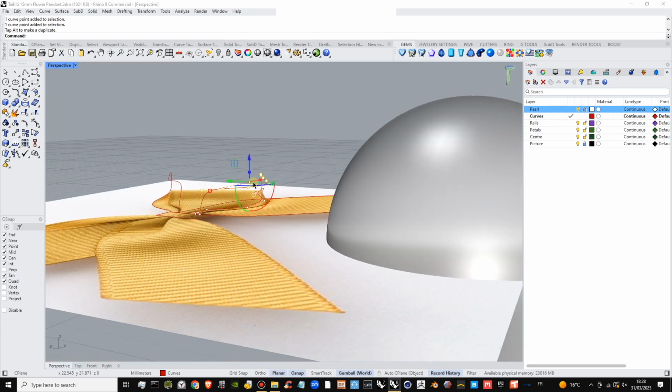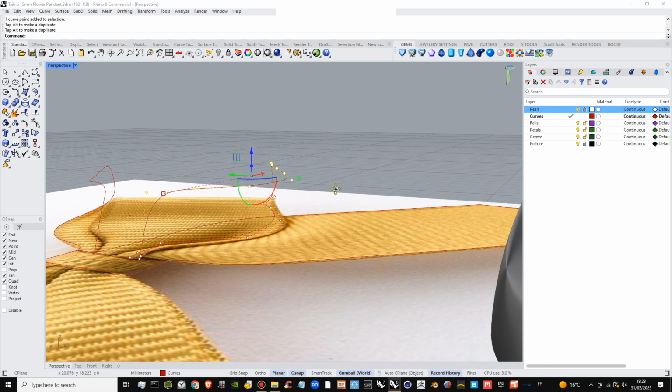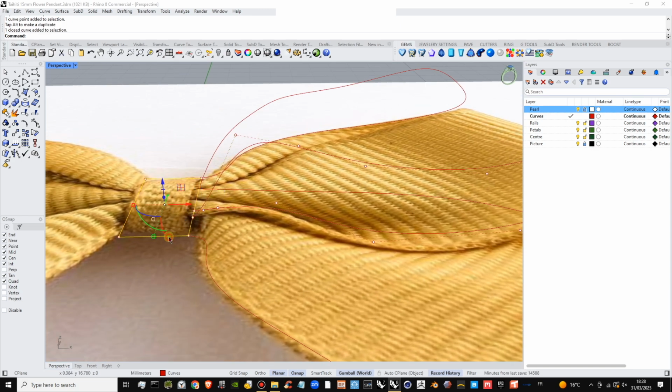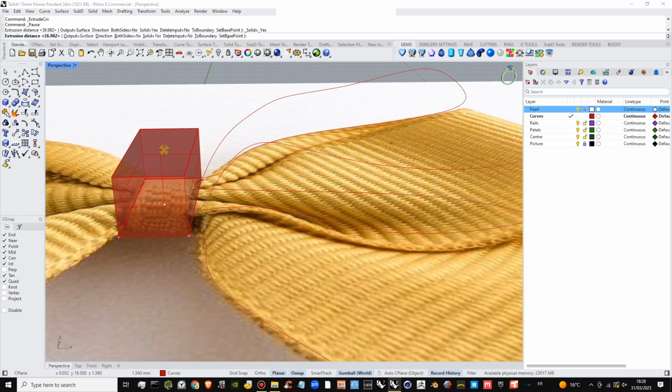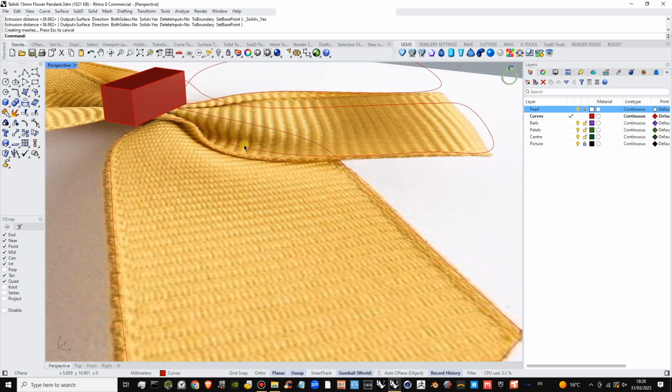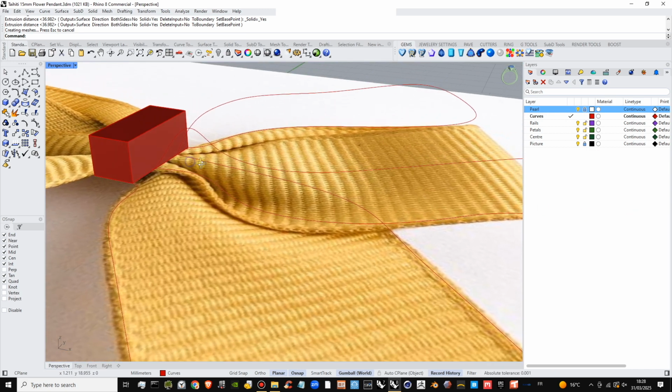Okay, more or less the same height as the other side, and I want that to really come out here. The middle piece will pretty much just be, if I do an extrude, an extrusion with a nice bevel. So I'm not going to do too much work on that.